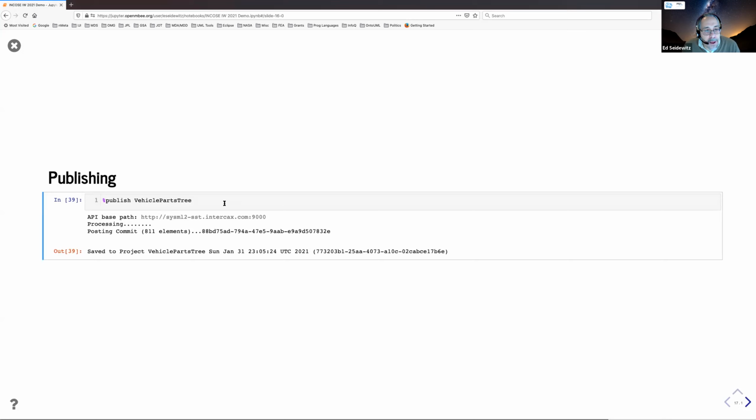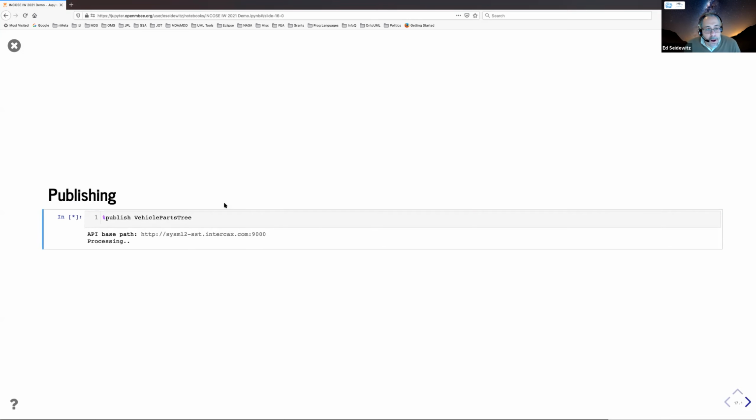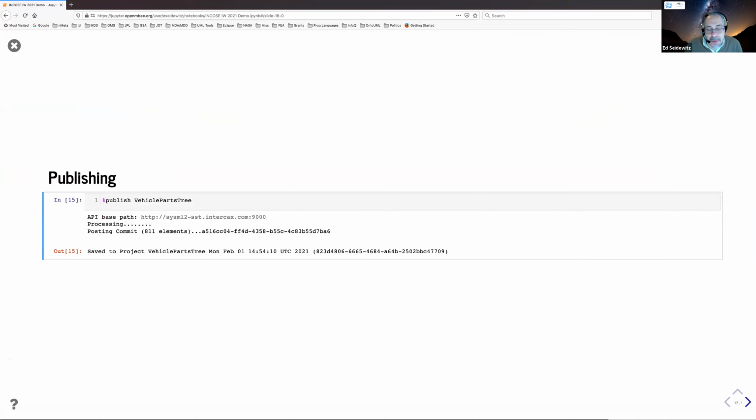In doing that, we are going to write out the model which I just showed you, at least the parts tree part of it, to the repository and be able to look at that. We have another capability, and Manas will show some of this. Tom Sawyer has done a visualization tool that reads from the repository and does a visualization client that is a separate visualization implementation outside of the Jupyter environment. But at this point, I am a little bit over time, so I will wrap up there and we can go to some questions for 10-15 minutes.